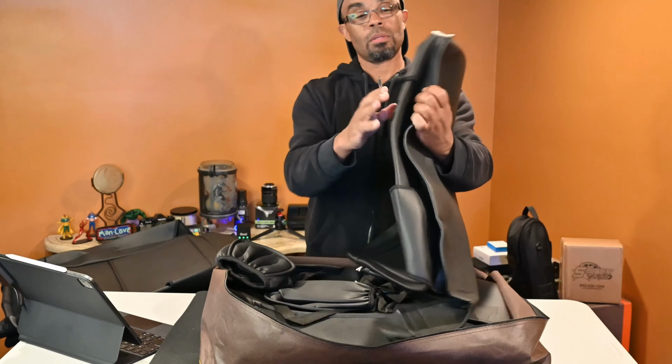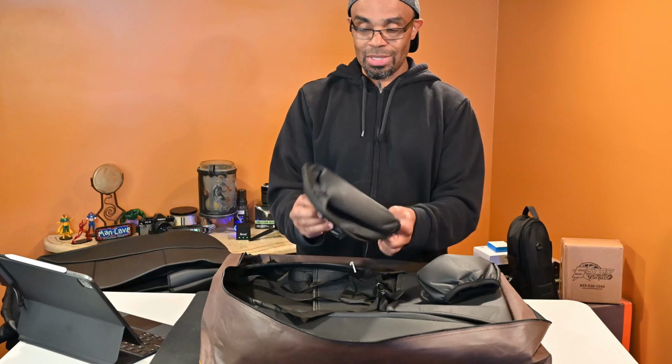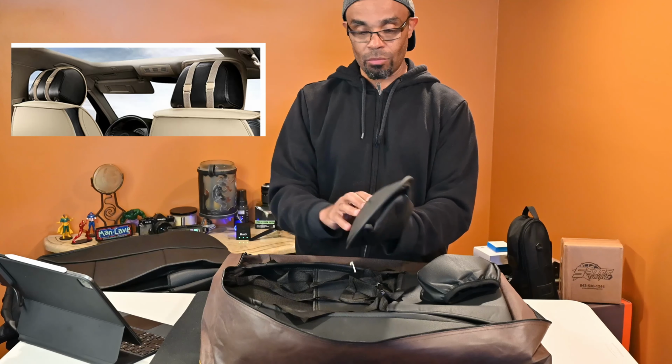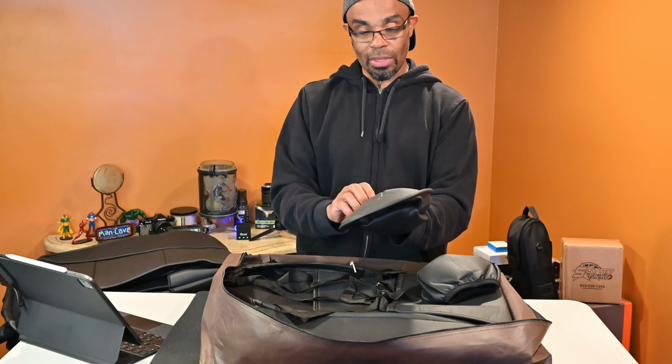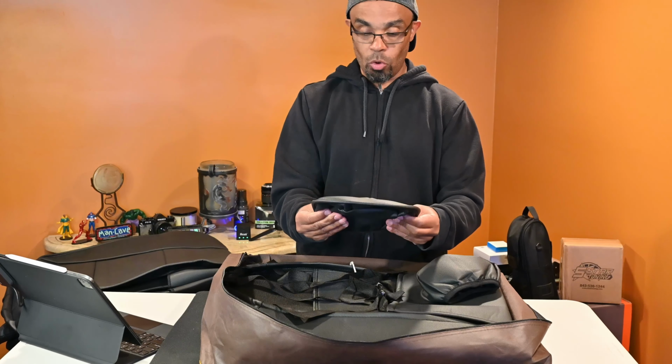Here we go. We have the headrests. This is for the back, I could tell. Again, what I like about these headrests, it's all one unit. It's not a flap like some of the headrests out there. I really don't like that look. I like this. It's one whole unit. It covers the whole headrest, so it looks more finished.